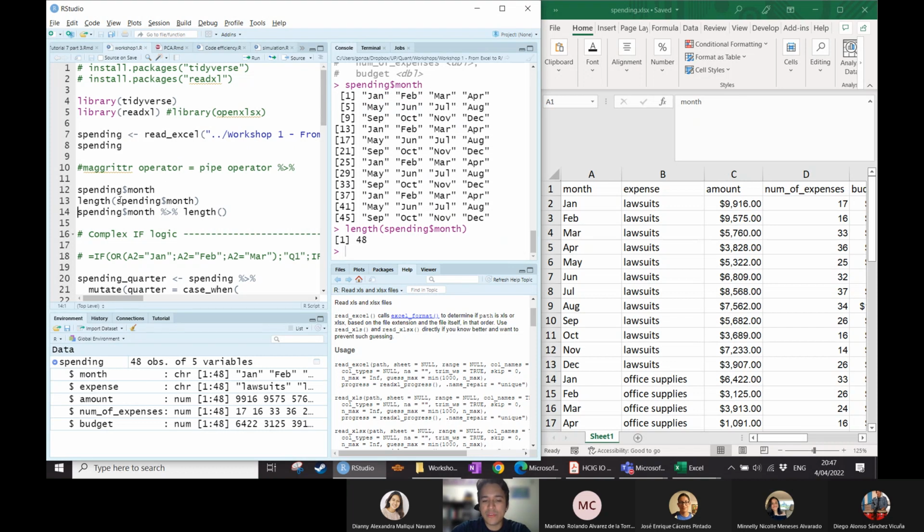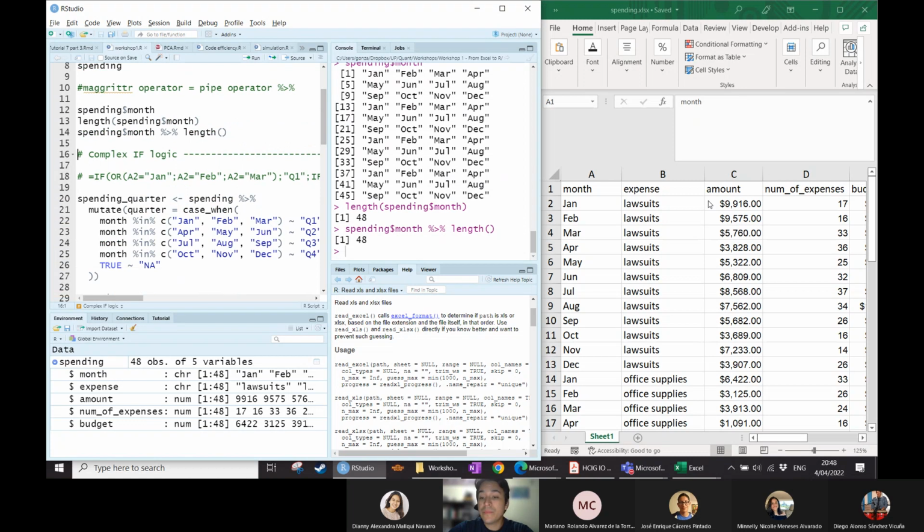Now, how do we do this with the Magritte operator? So the Magritte operator allows us to take an object and apply a function to it, and it assumes that the first argument will be the object. So this is like saying take this and put it over here. That's exactly what it's doing. Now here is a very simple example. However, you'll notice that in a few, this will be way easier.